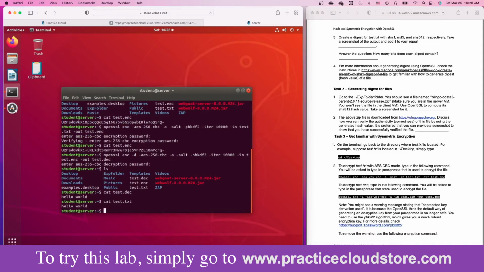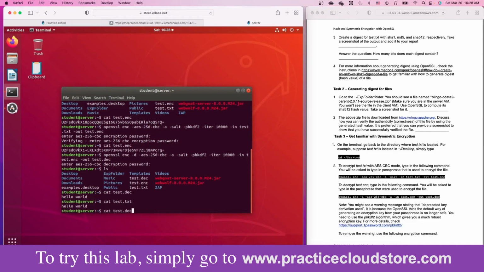So sometimes, because OpenSSL is a very nice utility to help us do the decryption or encryption and also generate hash, we want to integrate this tool into our system so that we can do encryption automatically. Let's say that you want to create a routine every day when you finish your work, you want to encrypt all your messages, to protect the confidentiality of it. So you want to automate this. As you can see, the only challenge here is that it always asks you to type in the passphrase. So is it possible that I can remove the step of passing the passphrase?